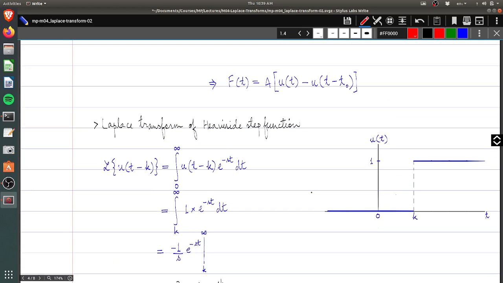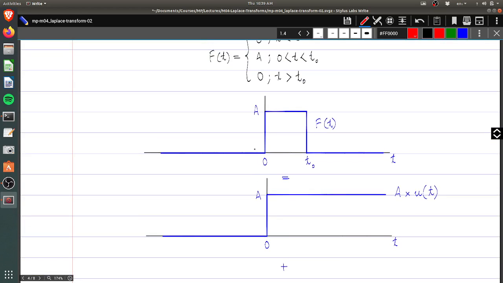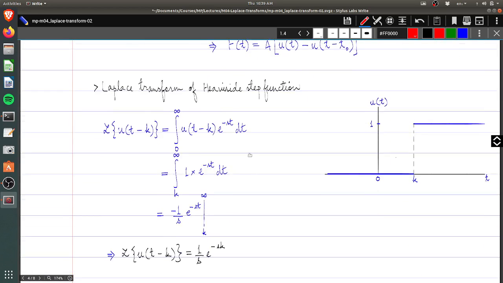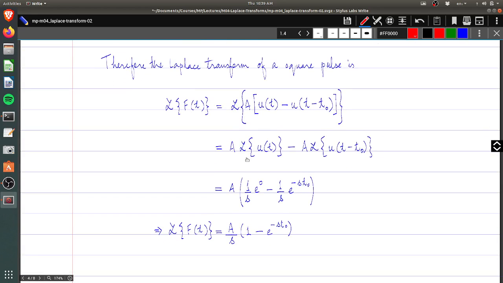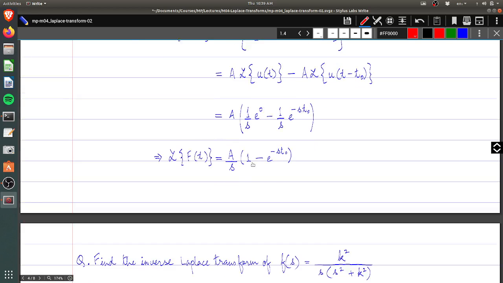So now you may be wondering, why do we need to find out the Laplace transform of the square pulse? You see, some problems are there in which, let's say I want to find out the derivative of a square pulse. So that becomes difficult. It's difficult to find out the derivative of such discontinuous functions. But you can always find out an expression for the derivative in the Laplace transform space, because we already have properties for finding the derivative, right? So we can convert that into a Laplace transform, find the derivative in the transform space, take the inverse transform. That will give us an expression for the derivative of the unit square pulse. Okay, so this is an application.